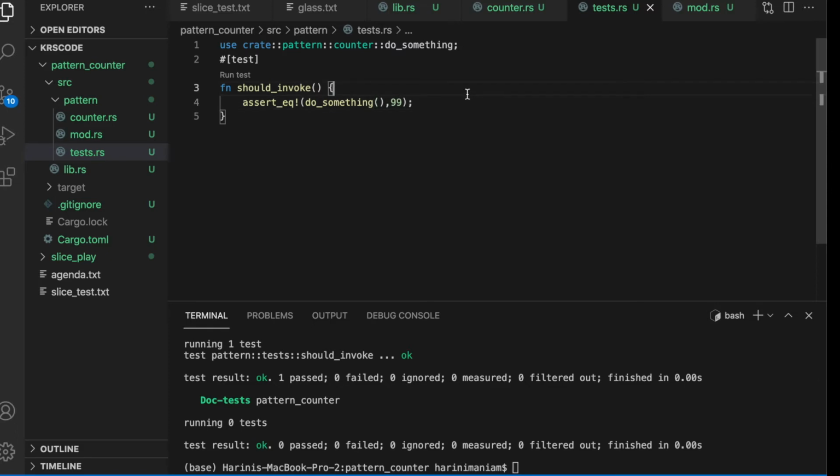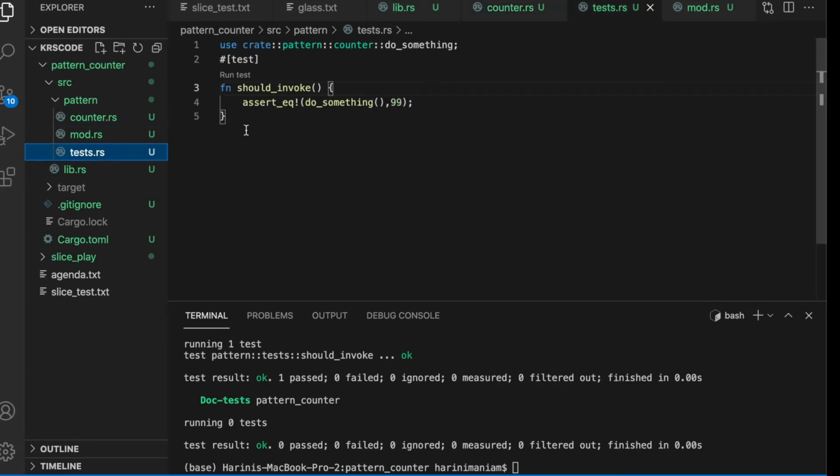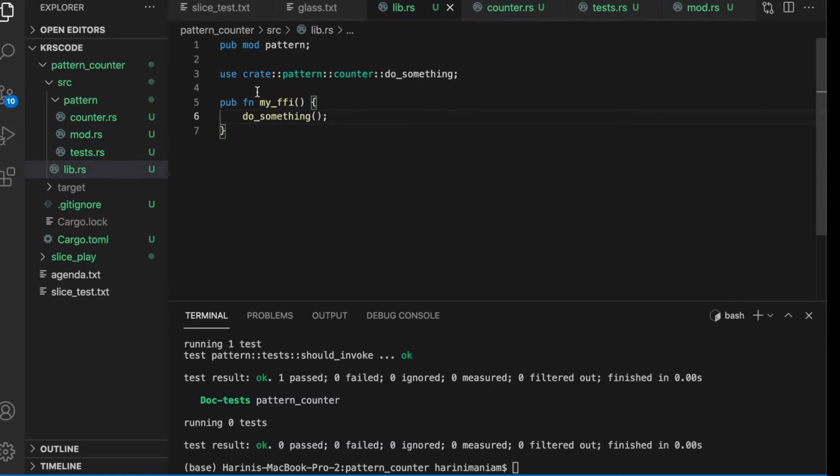So this is a quick way in which you can house your test as a subordinate to a package called pattern. So we are going to have all our business logic in this counter.rs, and the test is the one that supports the evolution of the design, and the mod.rs is more like a table of contents file where we will declare the ingredients of this package, and we are offering the counter as a public one so that I can use this directly from my library.